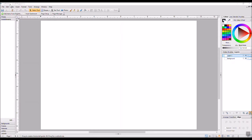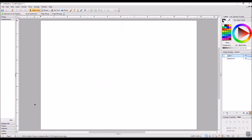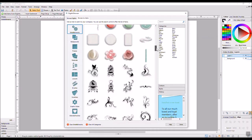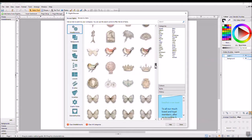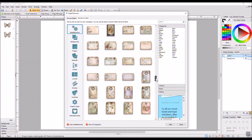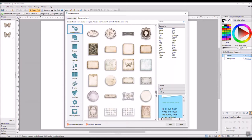I've opened up Craft Artist 2 and in Page Setup I'm on Regular and A4 Landscape. I want to add some embellishments, so I'm going into my digi kits and browse my items. I've already uploaded Pokedoodle's Bell Papillon because I find it easier to use this graphics program to edit it. I want a couple of butterflies and scrolling down I also want that one.